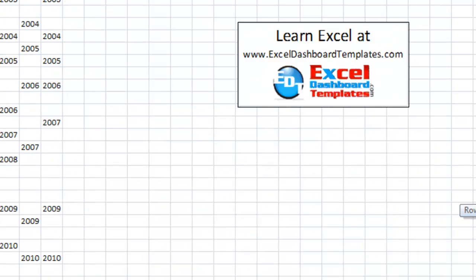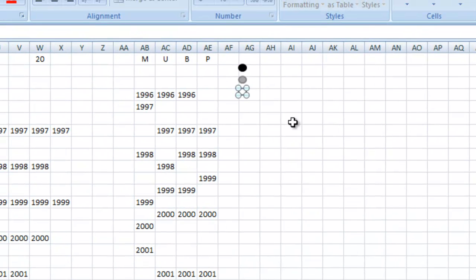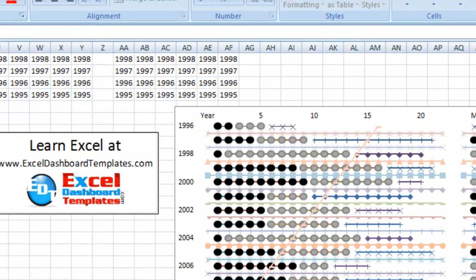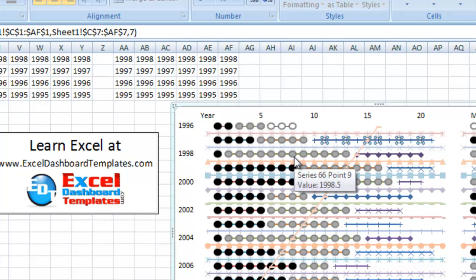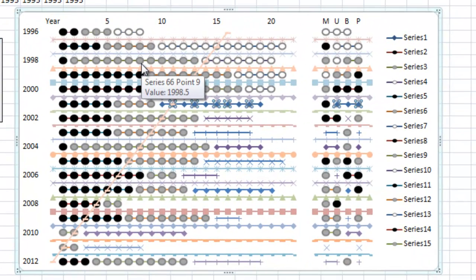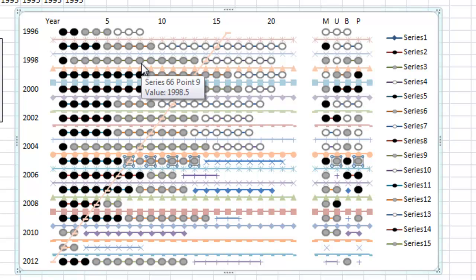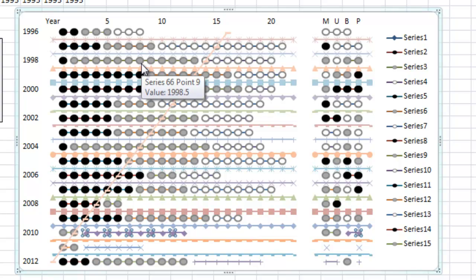Now we're going to repeat this for our competed series, which is just the open circle. I have copied that value. I'm going to come back down here and select it and paste. If you're having problems selecting these series, there is a blog post on my blog called Selecting an Unselectable Chart Series. So if you have problems doing that, make sure you check out that posting.